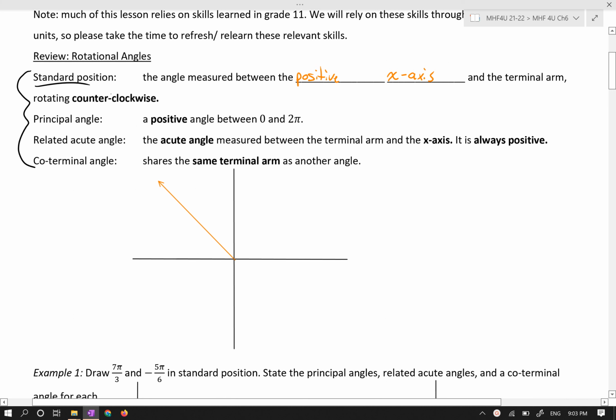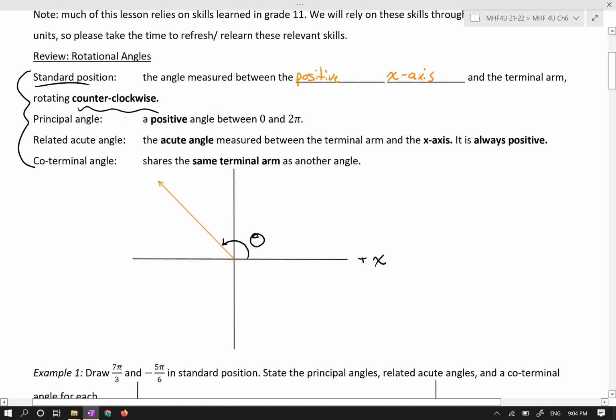Now, first we'll work with an angle in standard position. So an angle is in standard position if it has one point at the origin, really. If your terminal arm, and that's here in orange, starts at the origin and heads outwards, and we measure our angle from the positive x-axis, which is here on the right-hand side, counterclockwise around. So here we could write theta. That could be our angle in standard position.